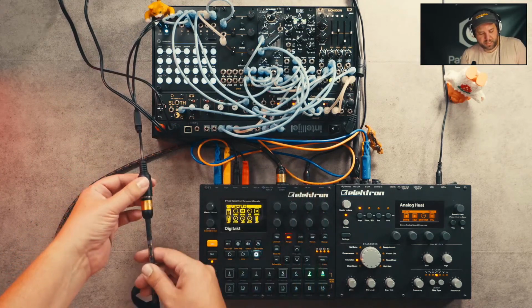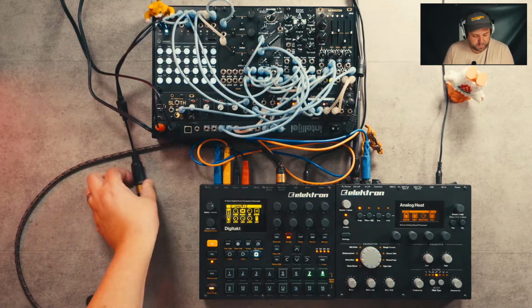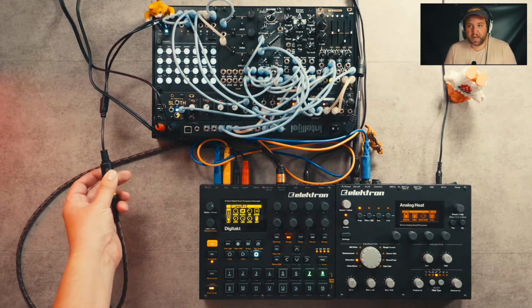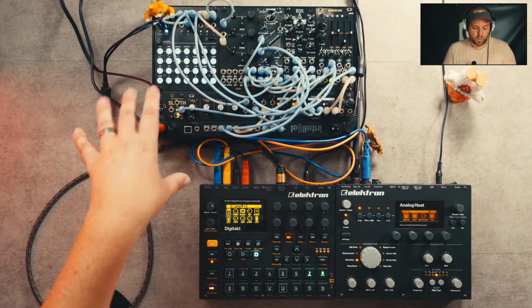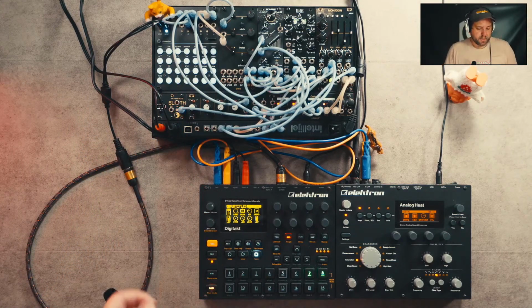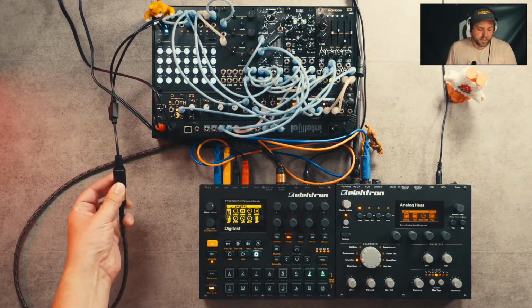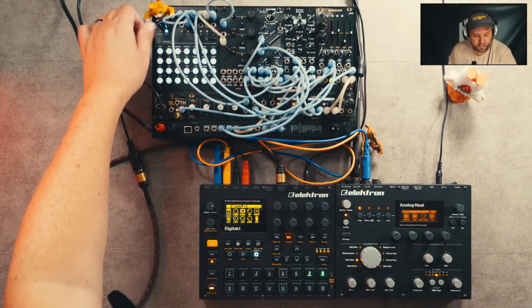You'll notice there's a MIDI cable coming out of here, but I don't have any MIDI modules in my modular case. And that's because this is a cable that costs $12. I think it's made by ALM. I bought it to go with my Pamela's New Workout, which is normally the brain of my little palette case here. But today I've swapped it out for the Acid Rain Maestro.